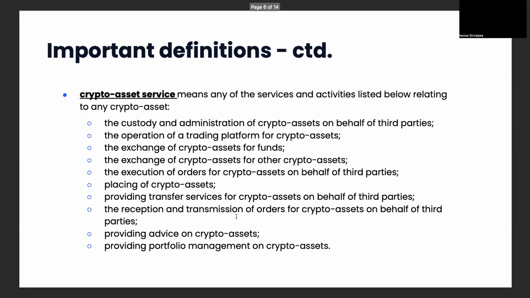All right, so now it's important to discuss very briefly what crypto asset services actually are under MiCA. I will just discuss it very briefly because I assume most of you already know this or are familiar with MiCA in general. So this would be custody and administration of crypto assets on behalf of others, operation of a trading platform, exchange of crypto for fiat, exchange of crypto for crypto, execution of orders for crypto on behalf of third parties, providing transfer services for crypto, providing advice on crypto assets, or providing portfolio management on crypto assets, and also others that I skipped.